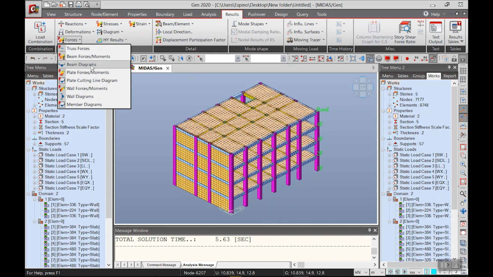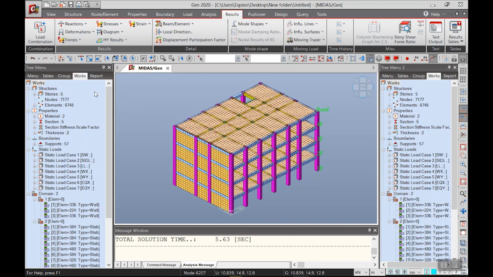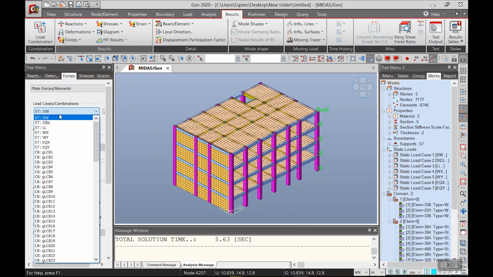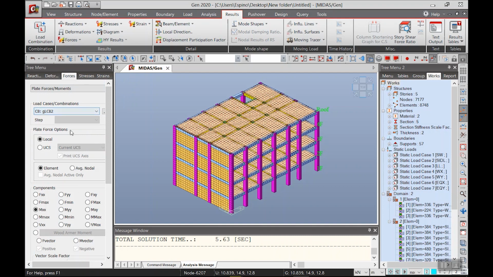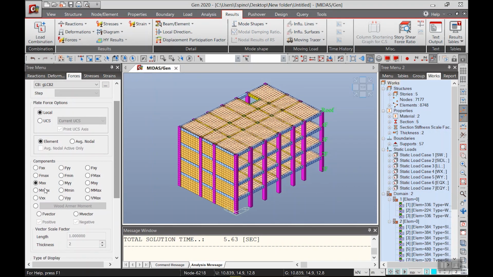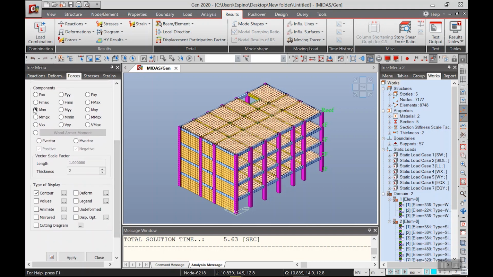So for example, we will be focusing more on the plate. So I can just go to the plate forces moment. So for the plate forces moment, you can select any type of load cases or load combination you want to view, considering the moment on X direction or different components that you want to reflect. And after that, I can view also the legend.